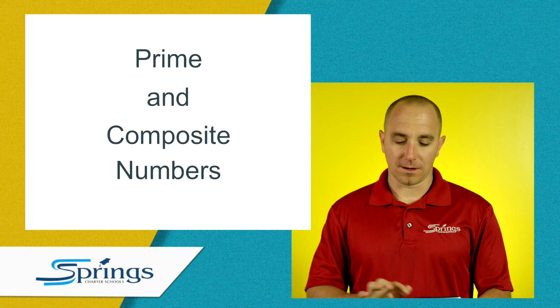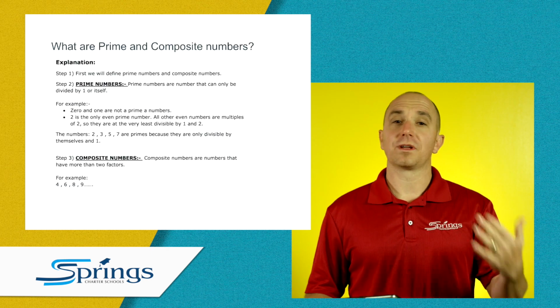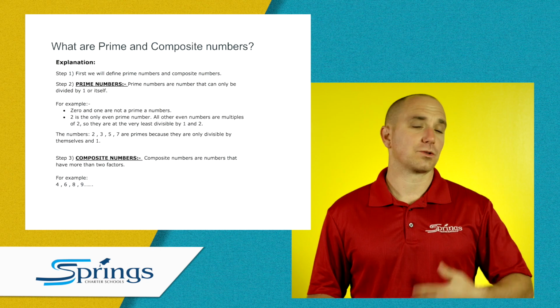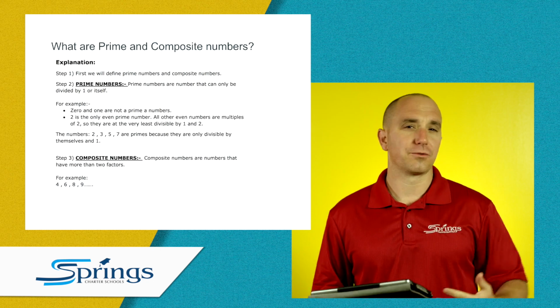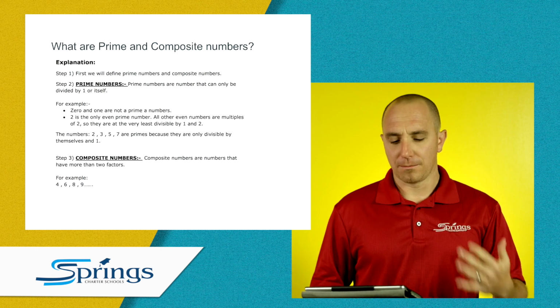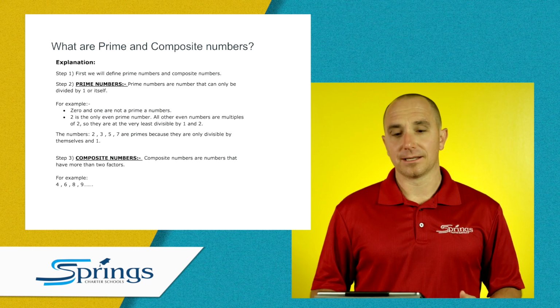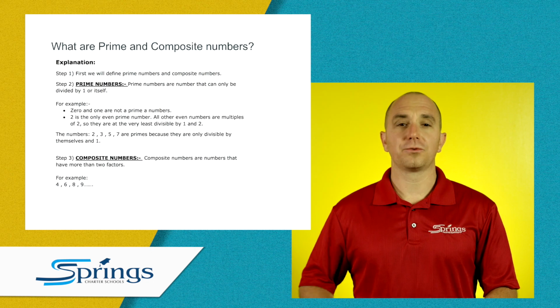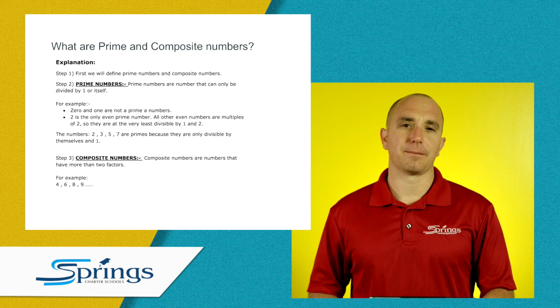Okay, so prime and composite numbers are something we've seen before. I know a lot of you were with me in Spring into Math 5, and we did a lesson on this very same topic, so we're going to dive back into it and go through it a little bit slower, but make sure we really get the idea. So what are prime and composite numbers? Let's go through an explanation and break it down step by step.